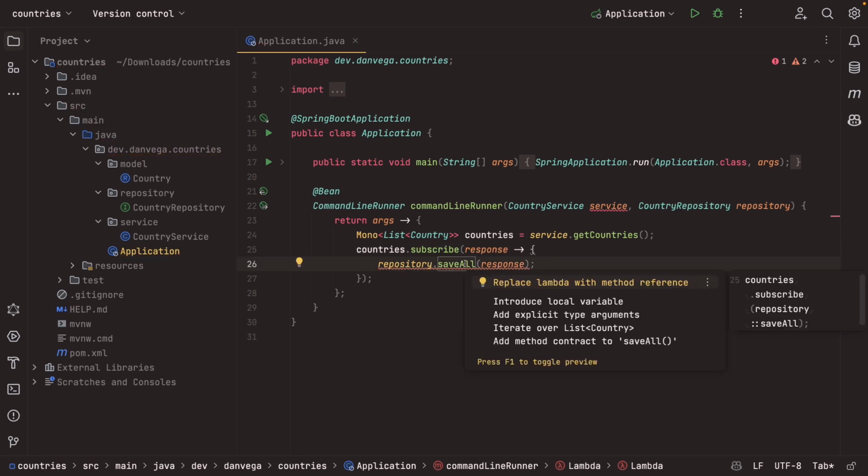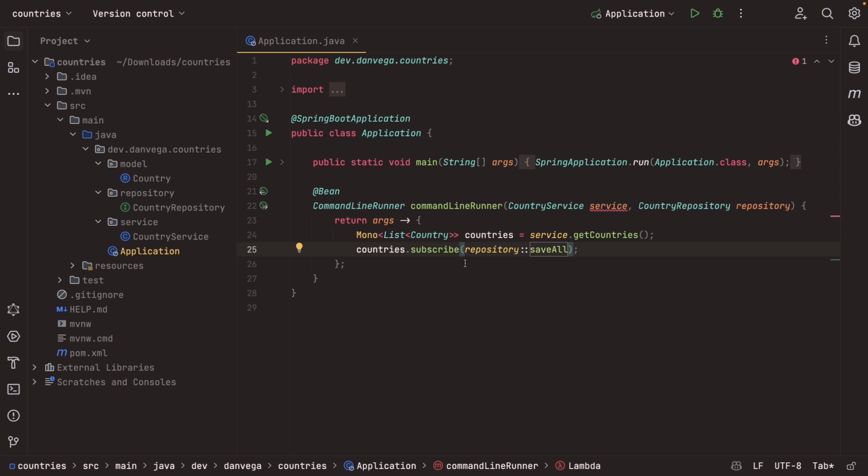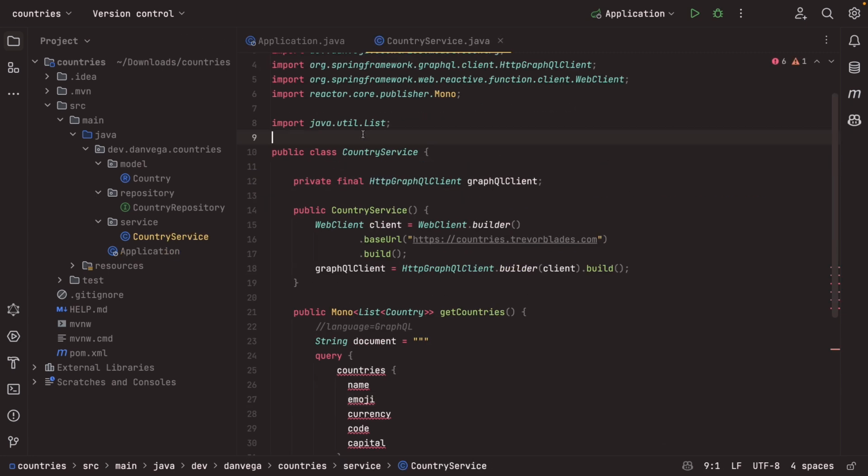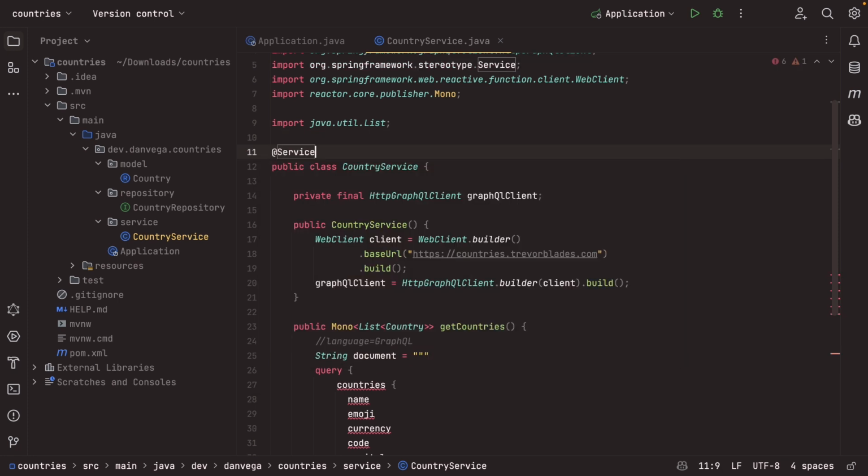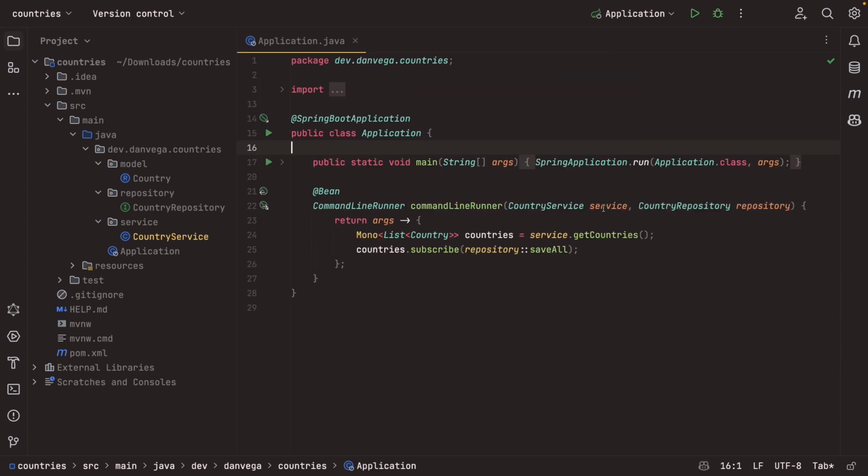All right. What is this complaining about? Yes, we can use a method reference there. So that will clean that up. Once that's done, we should have all of the data in our database. Am I not using the service? Okay, good. This is why I love using an IDE. It tells me, hey, you forgot to do something. And we did. We forgot to say this is a service. So now that is fixed.